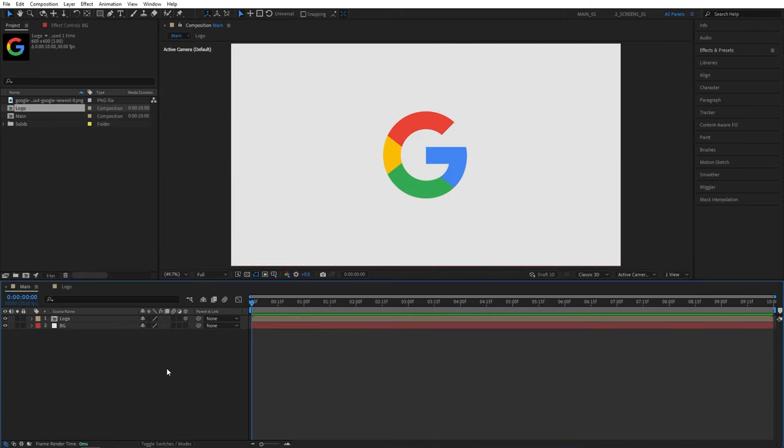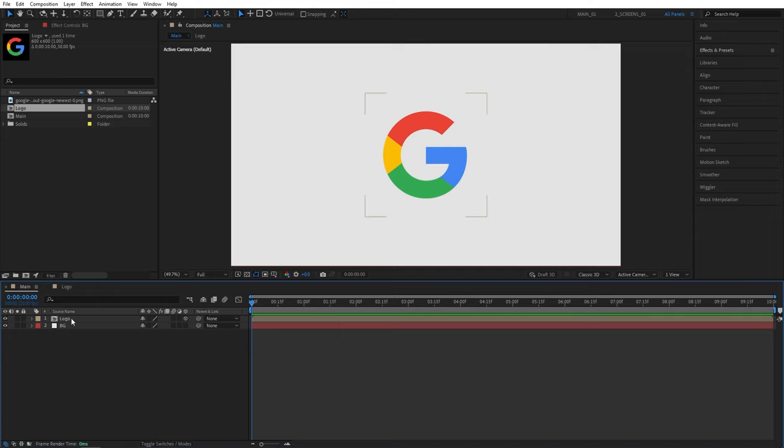So the way we achieve extrusion in our logo is by duplicating the logo composition a handful of times and offsetting each subsequent one on the Z axis just by one pixel. So you could either do that yourself individually, duplicate the layer and move them one by one, or do something really simple. So here's what you have to do.